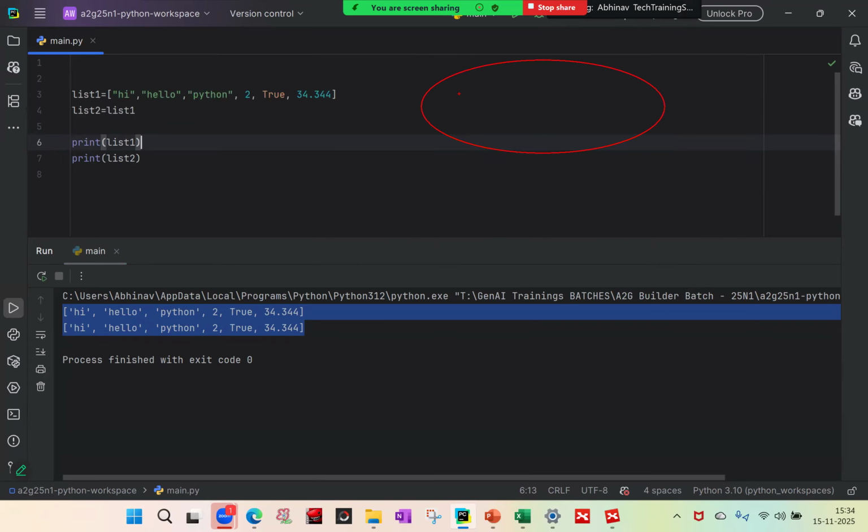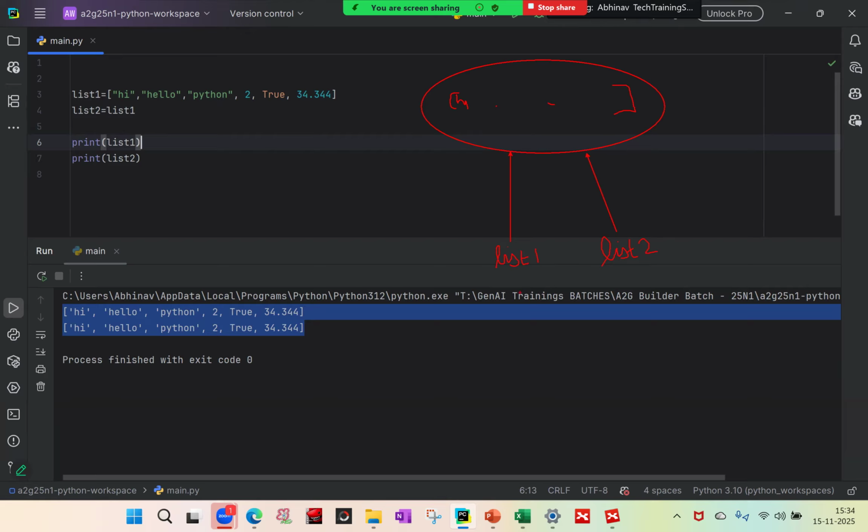I have this list one with all the elements, hi, hello, which was referred to with the reference variable list one. Now when I copied this, one more reference variable, list two, will be created, which will again point to the same list object.